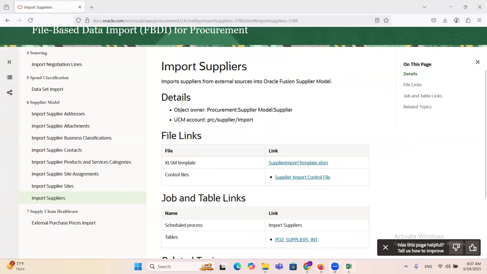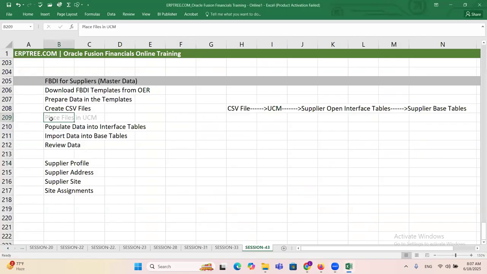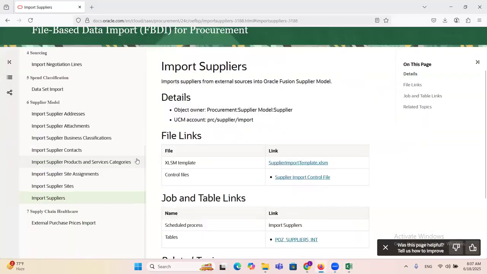Here we discussed that we need to place the file in UCM, but it is not mandatory. If you want to place the file in UCM, in which UCM account do you have to place the supplier profile file? Here is the clue: the UCM account is prc/supplier/import. PRC stands for procurement.